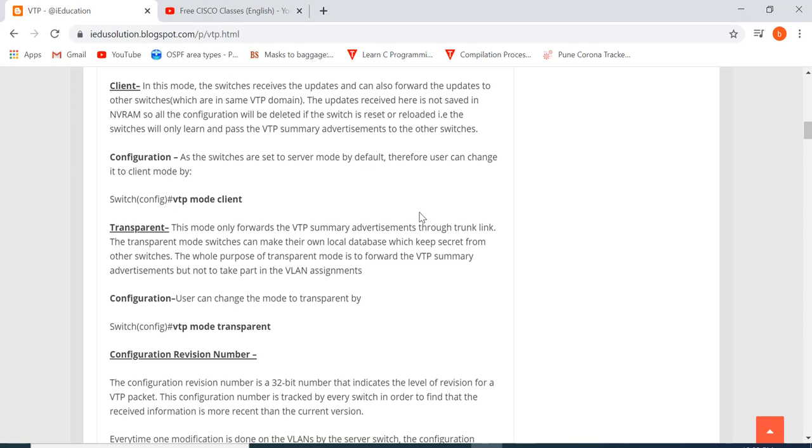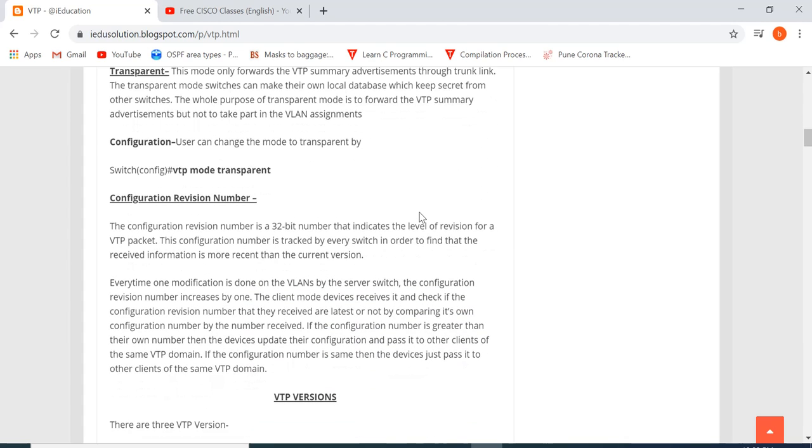But it will not update its own VLAN database. There is a configuration revision number in VTP. Whenever you make changes on a server, like adding or deleting a VLAN, it increases the configuration revision number by 1. All the members in a domain must have the same configuration revision number.